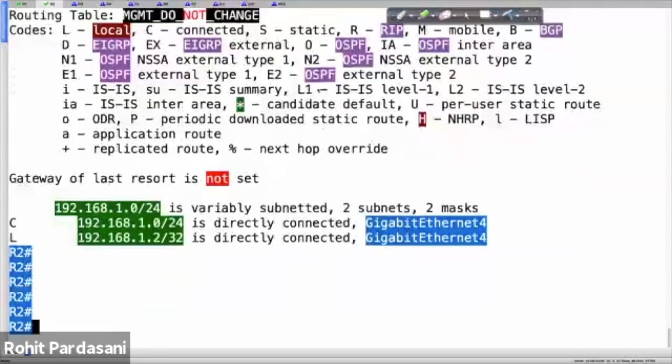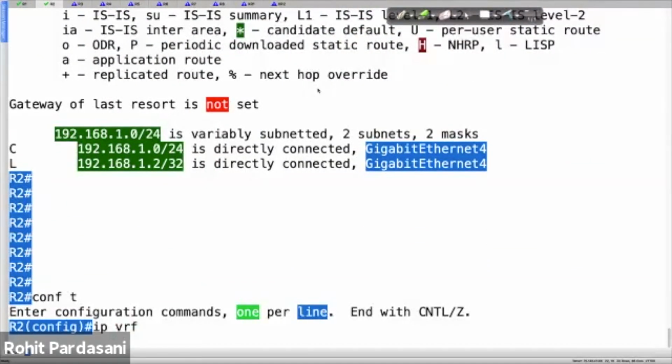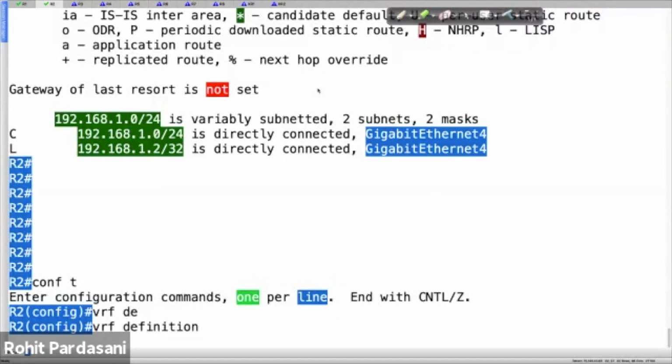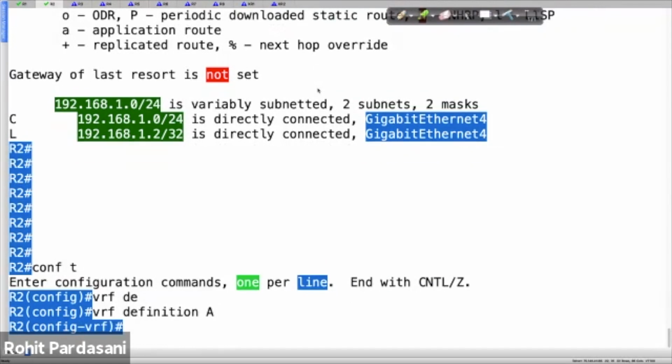That's done with ip vrf. Now I could do an ip vrf or I could do vrf definition. The difference is that ip vrf only supports IPv4 and vrf definition is address family based, it supports IPv4 and IPv6. So I could do a vrf definition, let's say A, that's my first routing table.